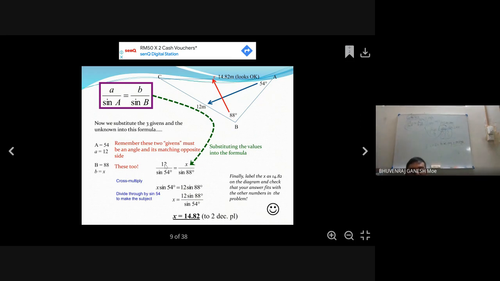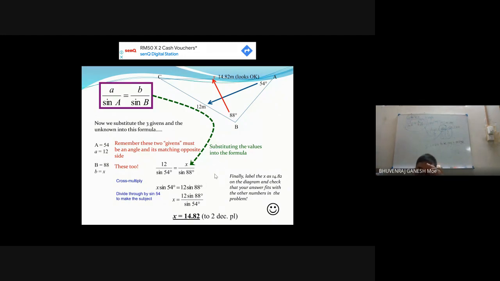So 12 over sine 54 equals x over sine 88, sine B. Then we do the cross multiply. Whenever you get something like this, to solve it you must cross multiply, which means you do an x sign over the equals. That's how you get your x. It's basic algebra. So x you will get is 12 sine 88 over sine 54. In this case they put 2 decimal places only, but I think it's better for 4, right, Ryan? Yep. So it's not the KSSM formatting, it's just a random slide, so it's not according to our format.